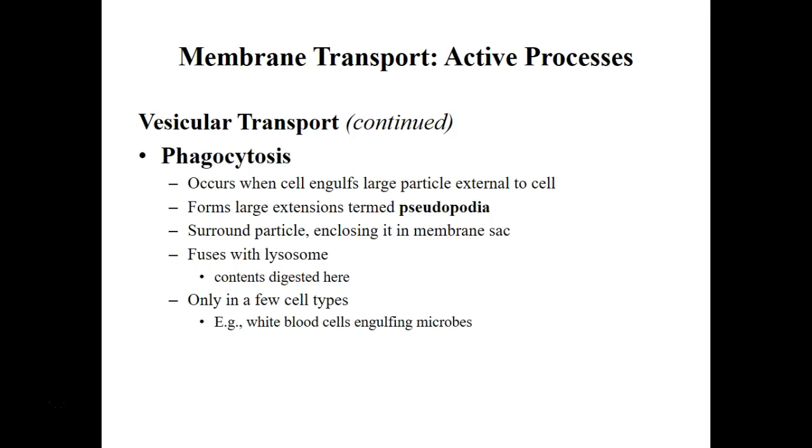The best example is your white blood cells engulfing bacteria, pulling the bacteria into the cell, and then degrading the bacteria. So as we phagocytize the material, it moves in. The vesicle that we produce from the plasma membrane enters the cell and fuses with a lysosome. The lysosome then can release enzymes that will degrade the material. And then the materials that are left over can actually be released through exocytosis to get rid of the waste.